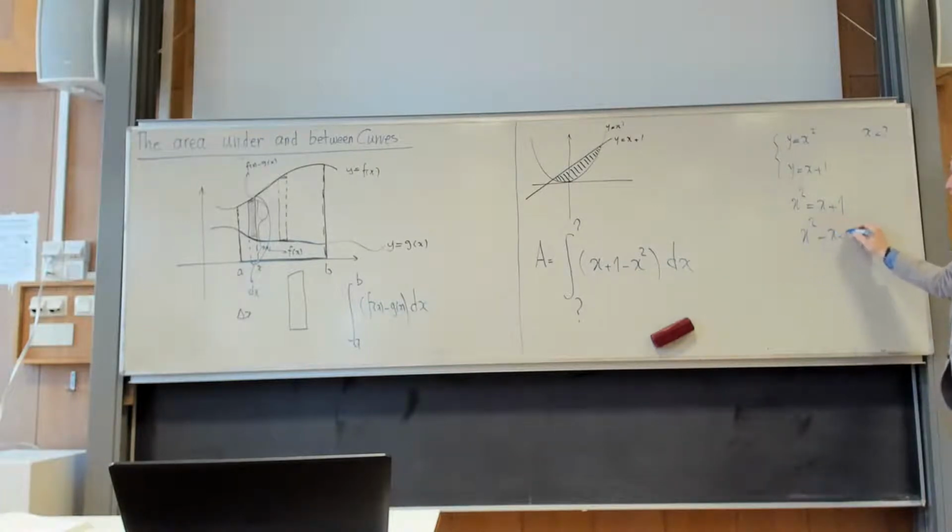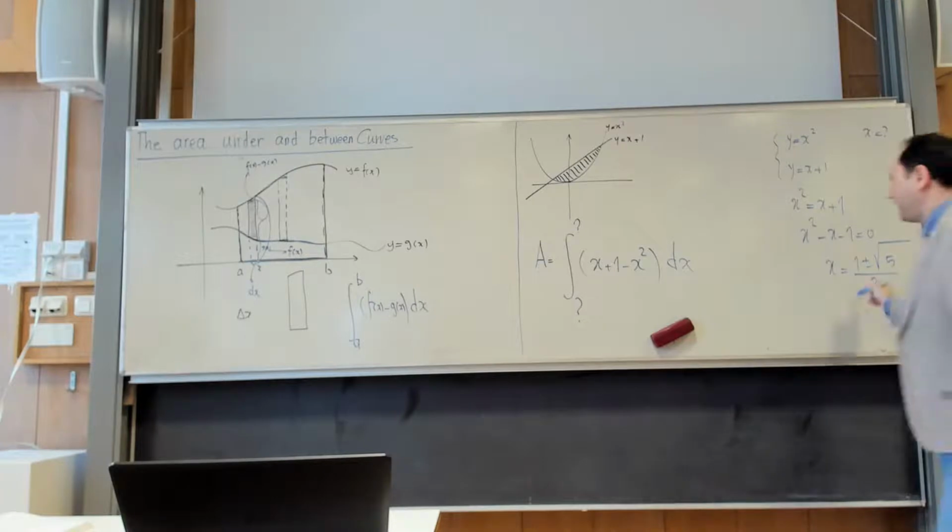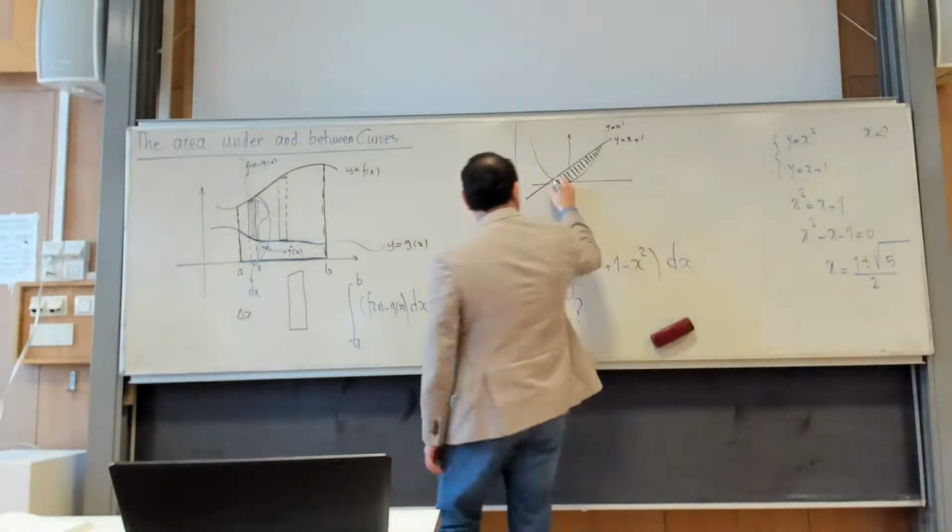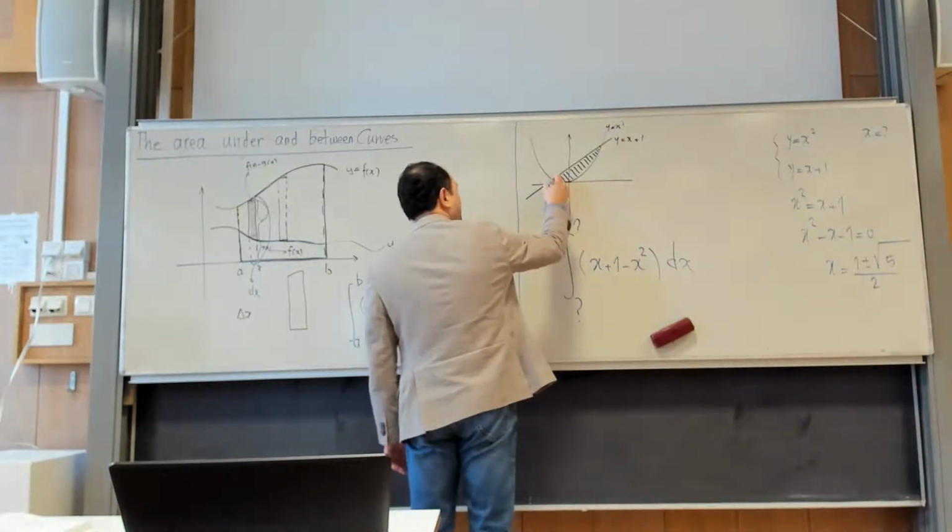And then I have to solve this one. It's a quadratic equation. So you solve it. It becomes 1 plus or minus the square root of 5, divided by 2. That's a famous number. Have you heard about this? 1 plus the square root of 5 divided by 2 is called the golden ratio. So that's a famous number. This is why I said here it's bad, even though it's golden. But for our purpose, it's actually not even bronze, yes?